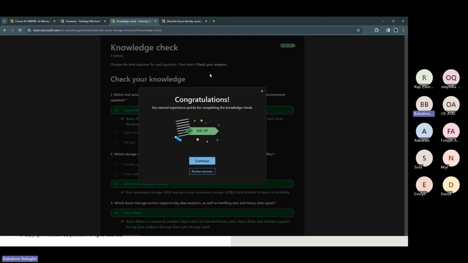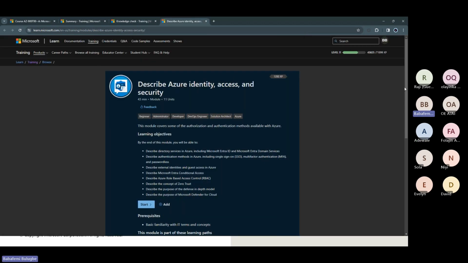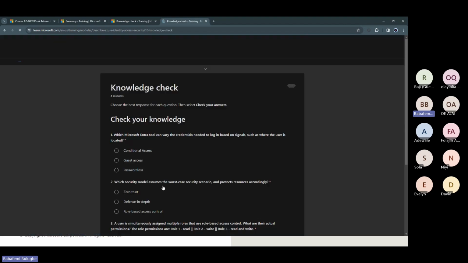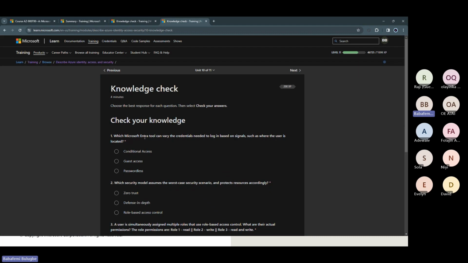Yeah. So the last one for today, we'll talk about identity itself. Which Microsoft Entra tool can vary the credentials needed to log in based on signals, such as where the user is located? Conditional access. Conditional access. Thank you.